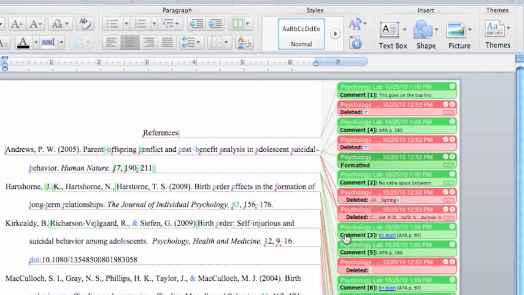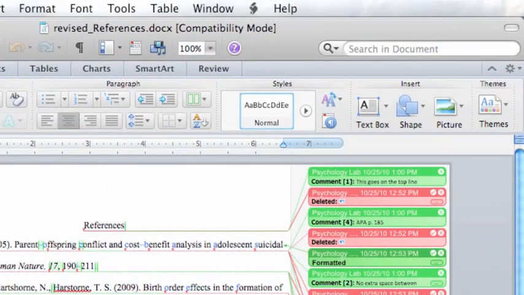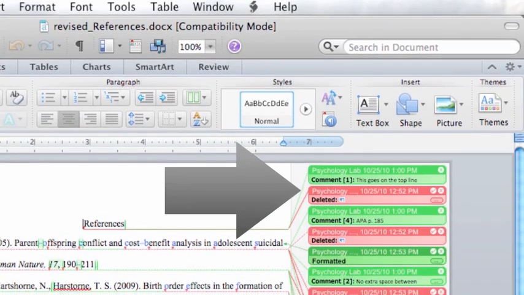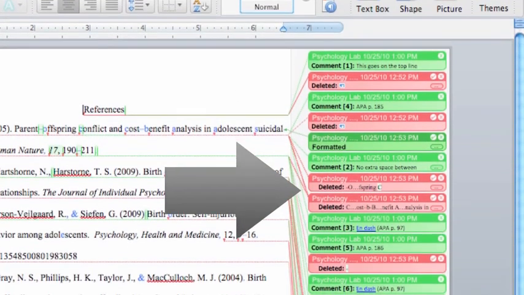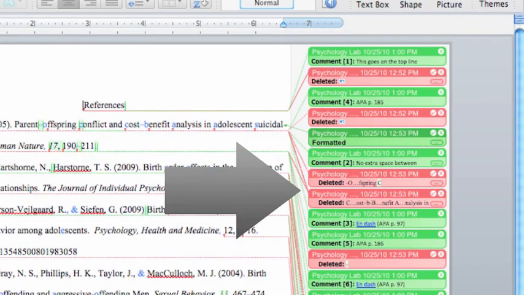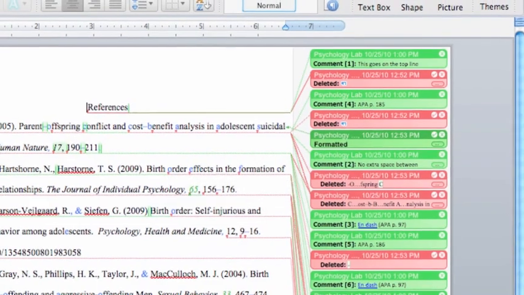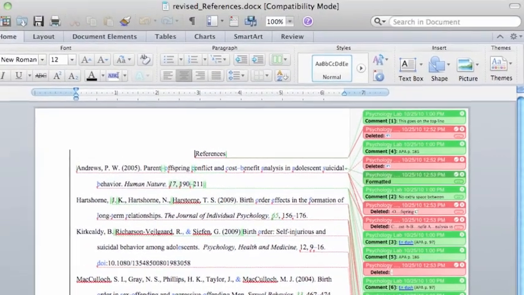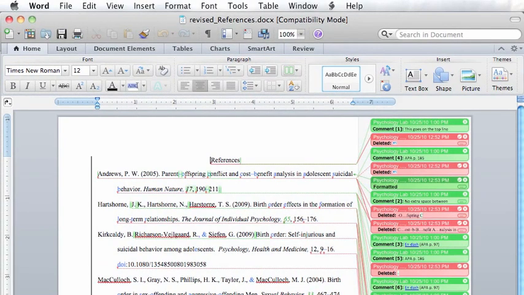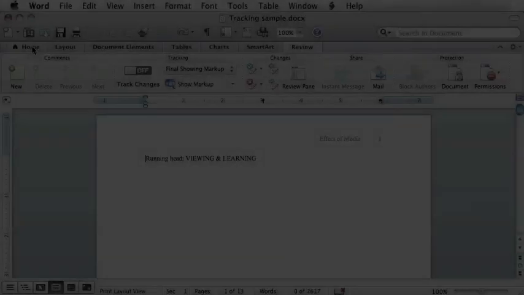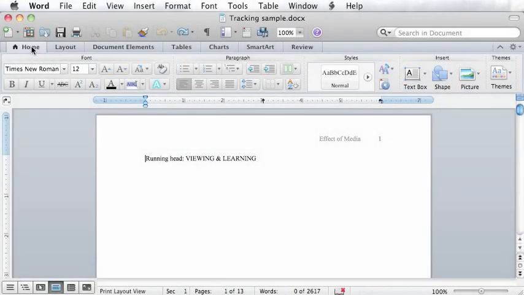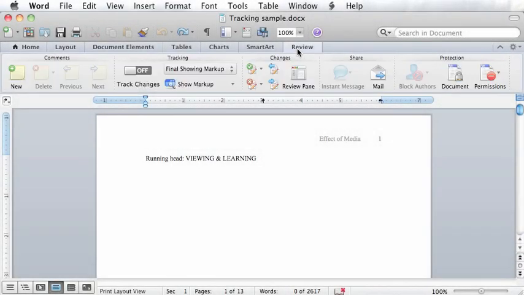Upon opening that file, you will notice comments and corrections in the right margin. In order to get the most out of these revisions, this video will illustrate how to manipulate the settings in your Word for Mac program so that you can customize them to your preferences. You can also use track changes and comments to make revisions to your own or your peers' documents if you are collaborating on an assignment, so that you can keep track of your progress for the sake of discussion with your professor or classmates. Begin by clicking on the Review tab in the ribbon.